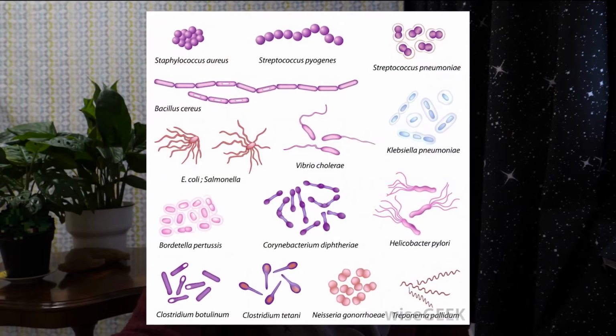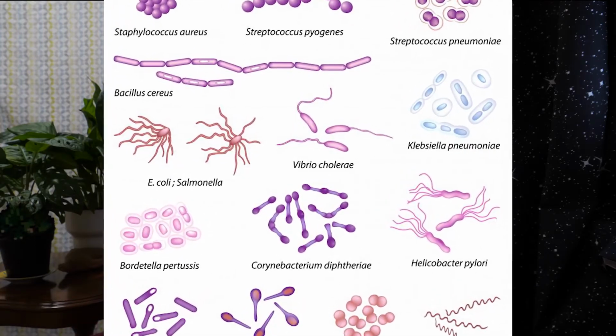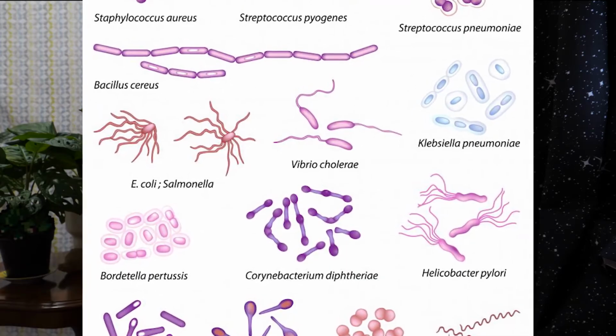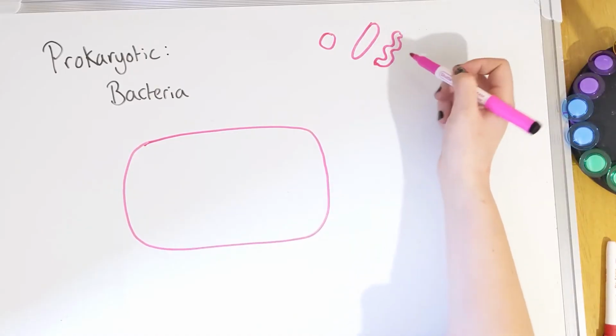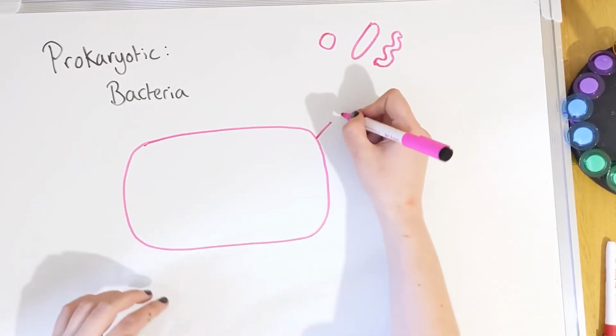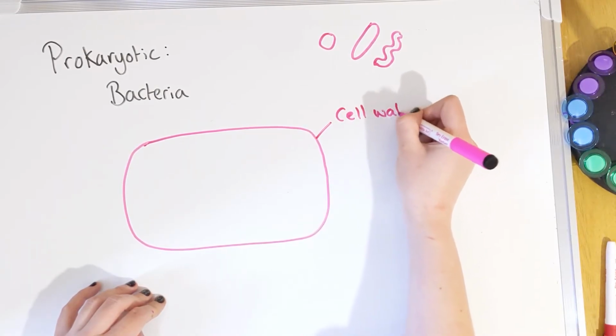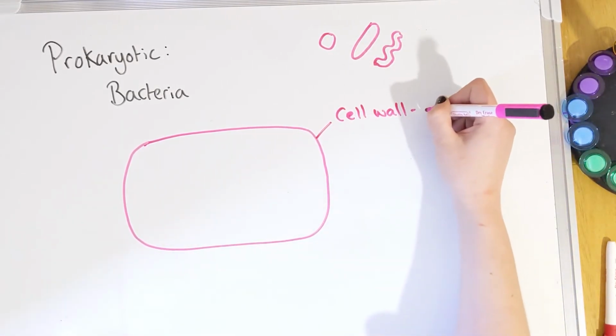Bacteria come in many shapes. Some of them are circular, some of them are sort of a long like sphere, some of them are even like twisty, kind of like Ebola viruses. But when we're looking at the general structure, we draw it kind of like a plant cell, just so it's nice and big. So bacteria cells share with plant cells the feature that it has a cell wall. And again, this is for structure and support.